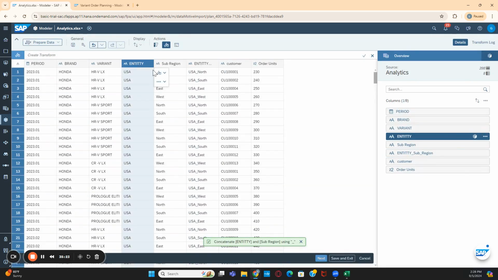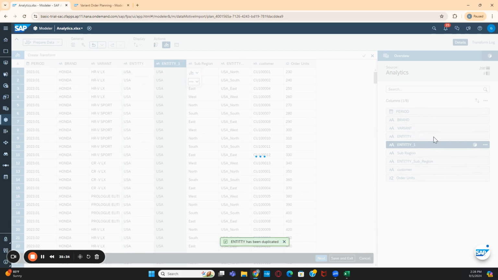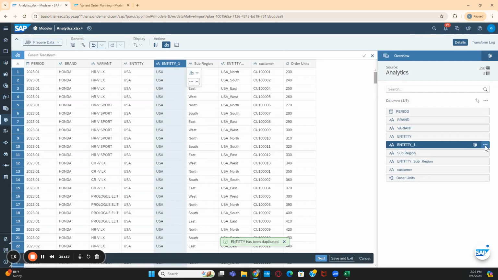I'm also taking a duplicate of this entity and renaming it as subregion hierarchy.